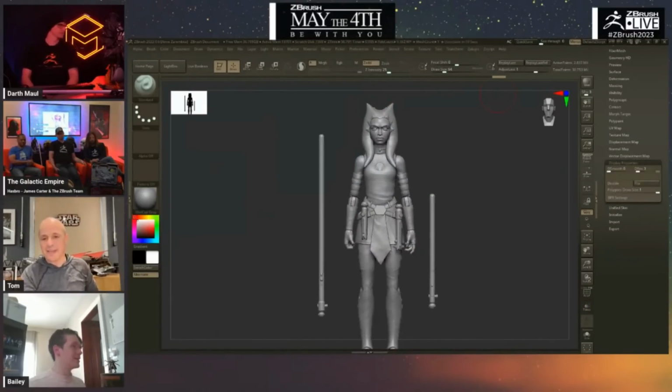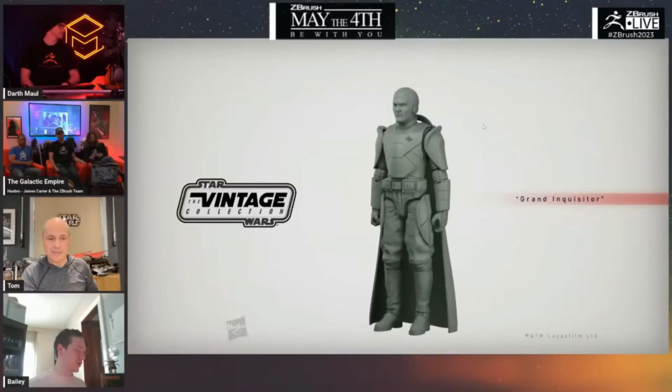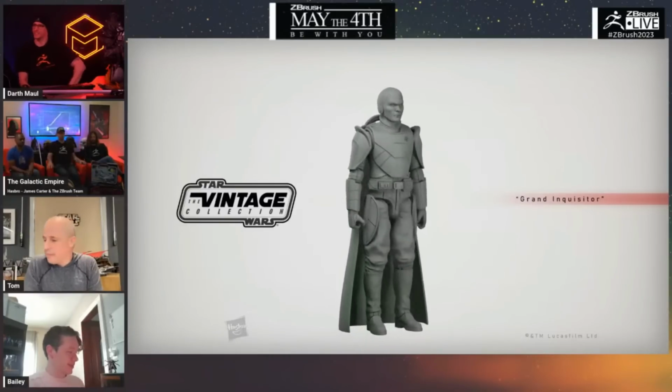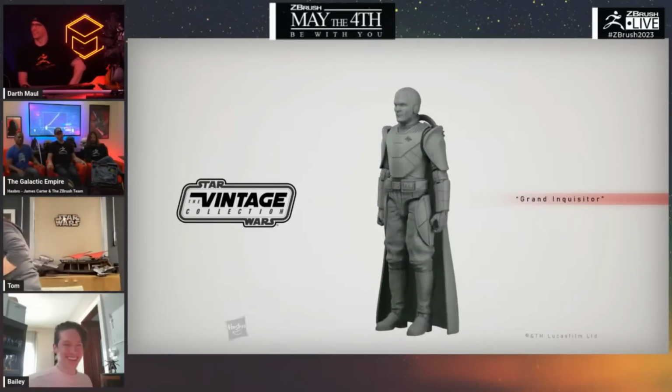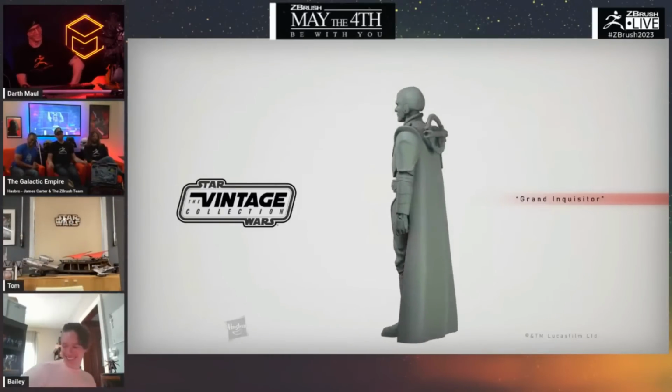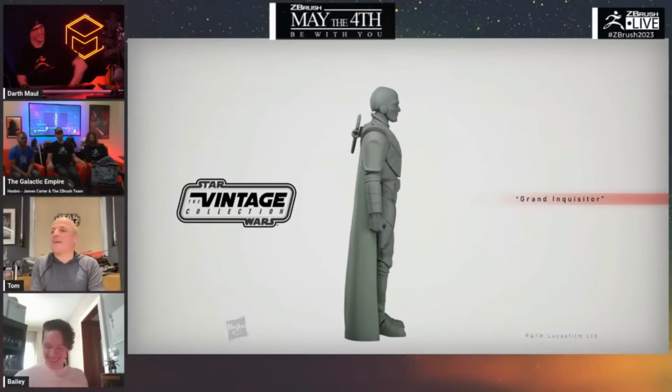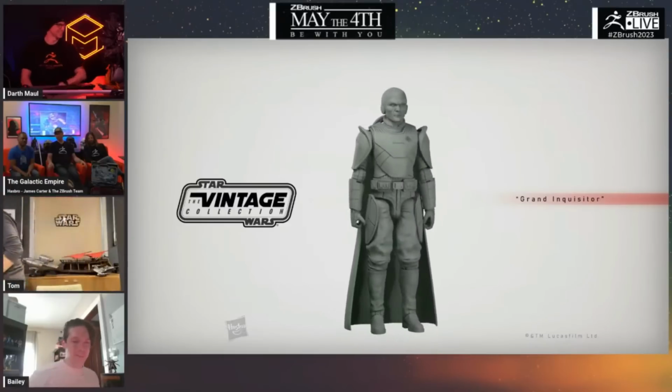All right. This is the last vintage item, and drum roll, please. It's the Grand Inquisitor. Yes. So this is the Grand Inquisitor for our vintage line. I don't have a physical sample to show. All right, show. You gotta go now. Okay, I'll show myself. Actually, I don't have it. Wait, did Tom have one? I was looking. I don't see it. Go ahead, Carter.